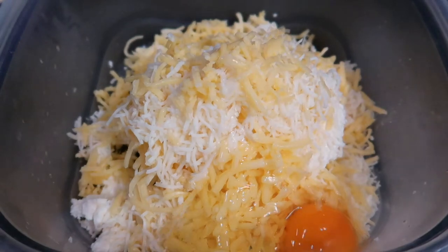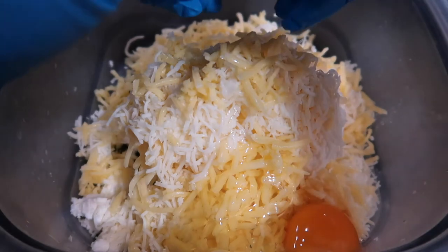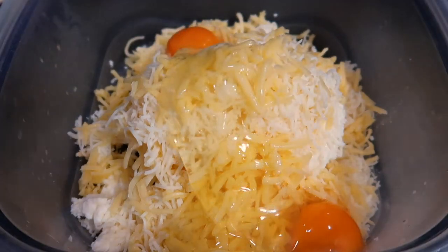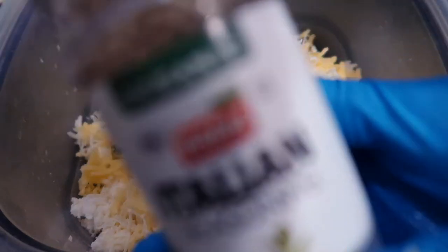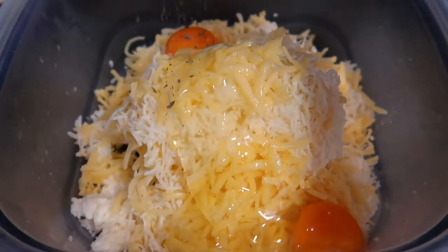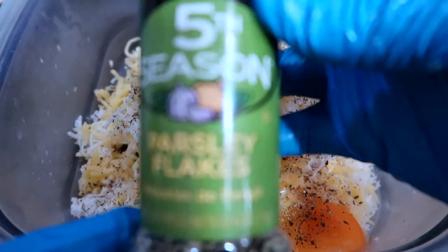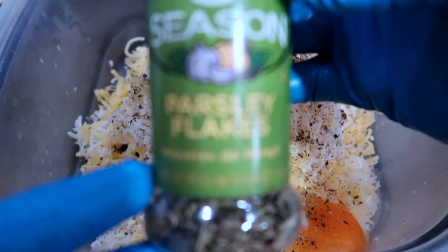Hold on, guys. Real cooking in a real kitchen, guys. Now I'm going to add some Italian seasoning. Some parsley flakes. This is optional. If you have it, fine. If you don't, don't worry about it.